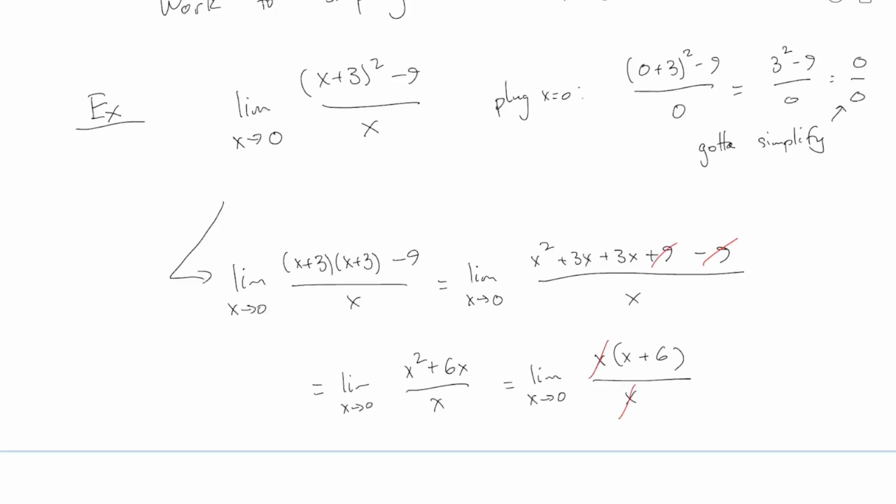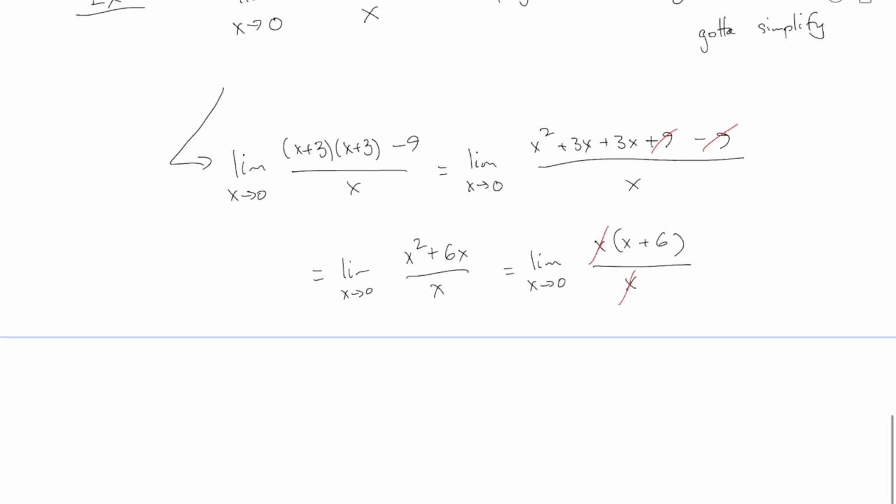I don't know if anyone was wondering, why didn't I just cancel the x like right here? Because you can't do that. Don't do that. You cannot cancel things which are added together. You can't divide them out. But here, since these guys were multiplied, that means I can actually cancel x on top with the x on the bottom. Don't go here and try to cancel one of these x's with that x. Canceling in a fraction does not work that way.